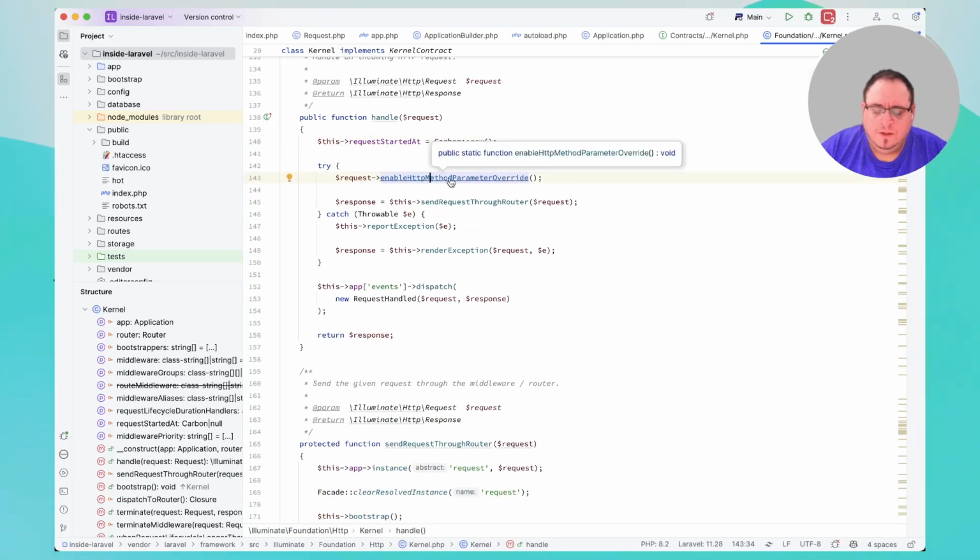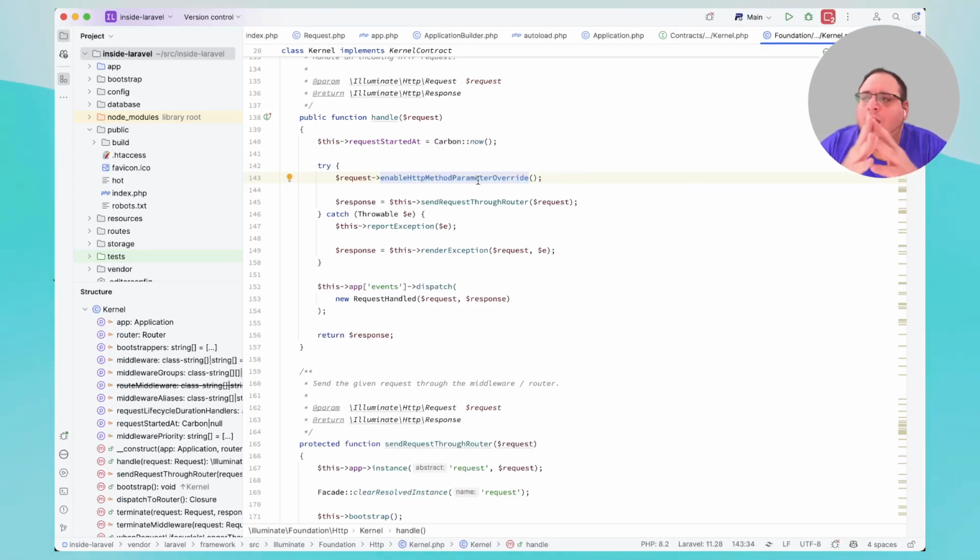Next up, based on the setting, we enable the HTTP method parameter override. So when you are submitting a form or an XHR request, sometimes, particularly with a form, you can only do post and get, but you want to do a put or a patch or a delete. That's what this enables.